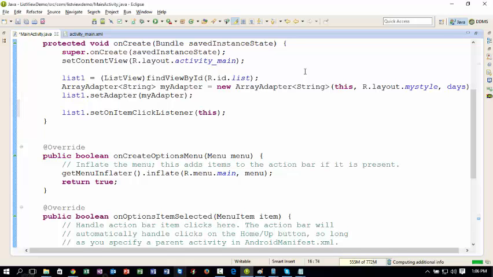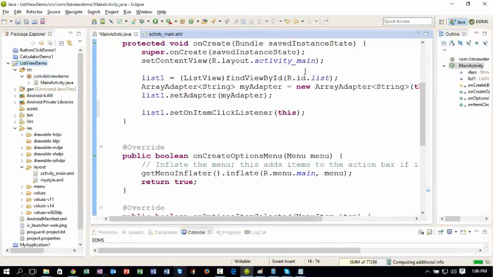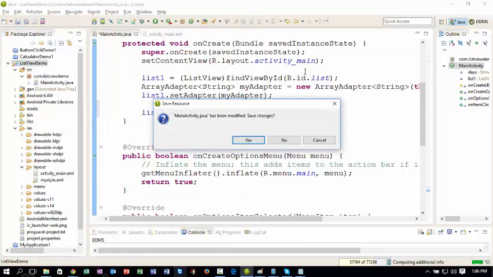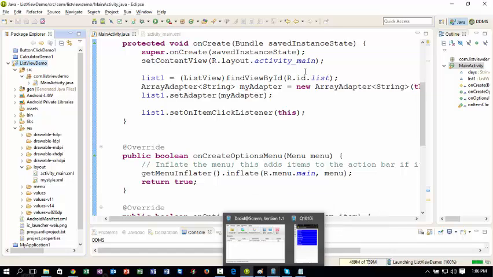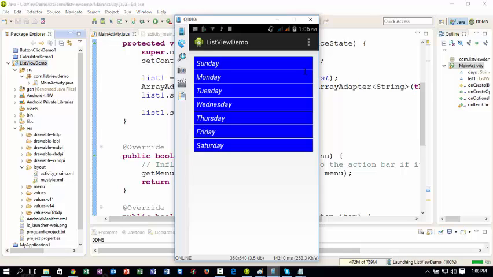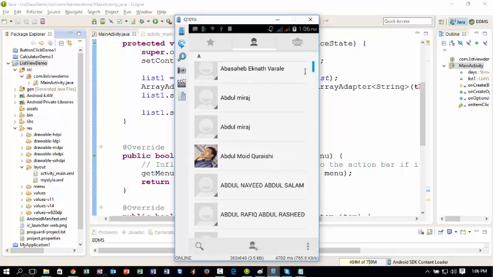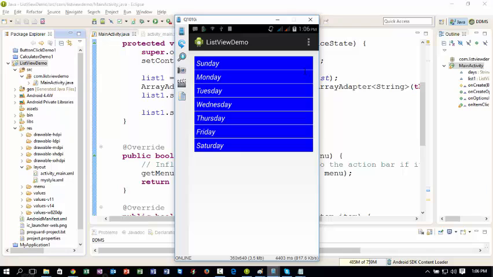Now I want to test this application once again, and once we test this application we are ready to go for our previous application. Okay. Now what is the expected output here? I want to click Sunday, and once I click Sunday, I will see a message here, a toast message. So here I click on Sunday. I will see the text message, you clicked Sunday 0. Okay, here I will see the message.